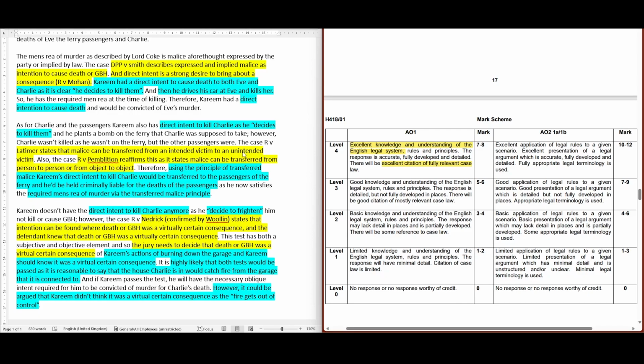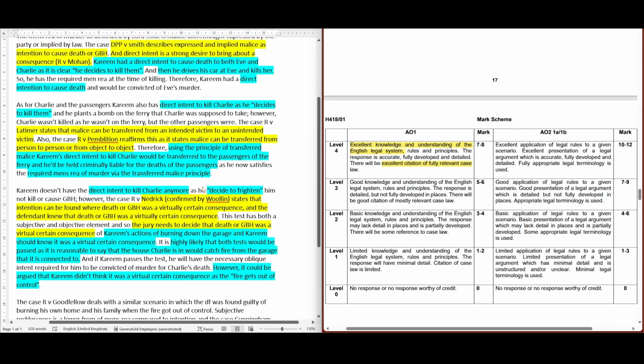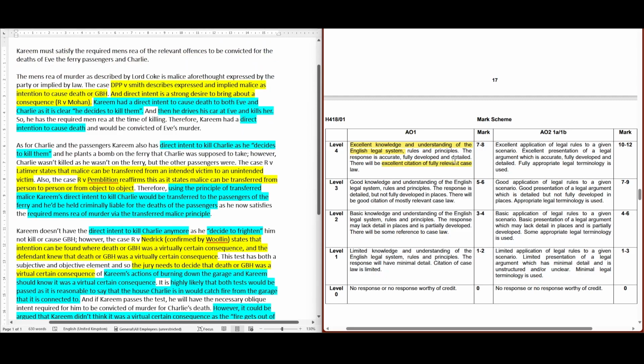However, it could be developed a bit further here in transferred malice. For the transferred malice, you could have explained a bit more into transferred malice. I feel like that was a bit light. Oblique intent was very heavy, and so was the bit for subjective recklessness, in my opinion. So I'd say that would be worth 8 marks, because generally it is consistent and fully developed and detailed. Just this minor slight error, and the examiner would overlook this, and they're told to overlook this.